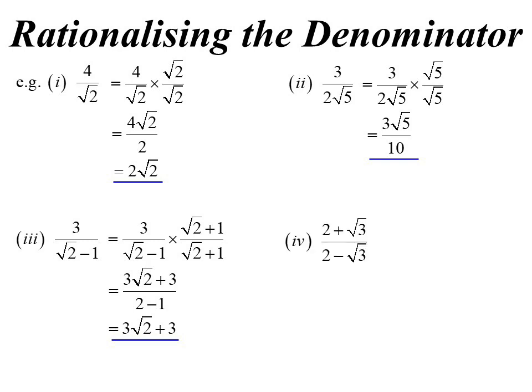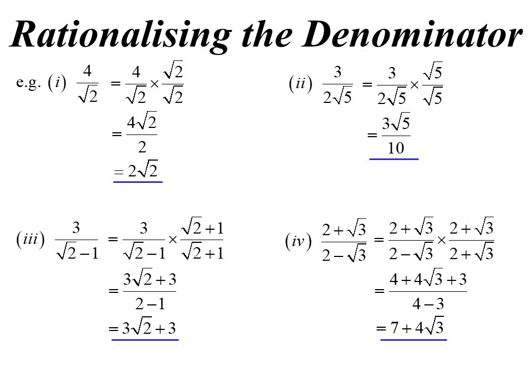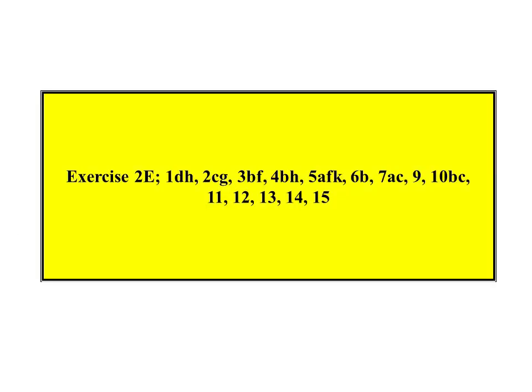And one more. Let's do this one. I love this sort of question where on top you've got conjugates and things like that anyway, and then you multiply by the conjugate and you get a perfect square on the top and a difference of 2 squares on the bottom. And by the way, I don't want you thinking that the denominator always turns out to be 1. It's just a coincidence. That was also 1 as well. So 7 plus 4 root 3, and that will do us.